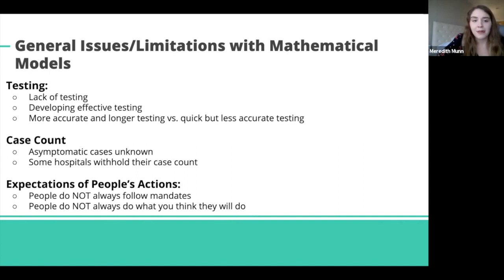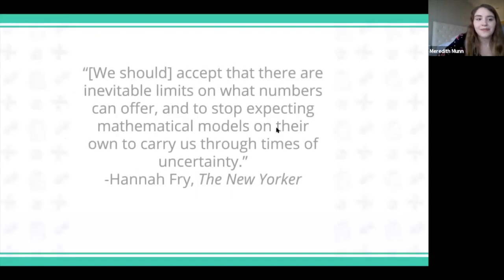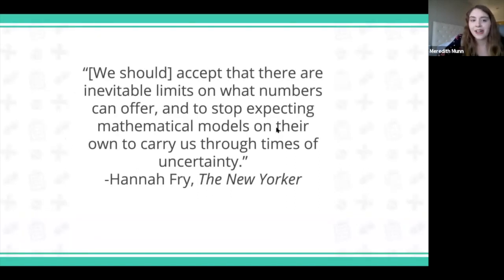A quote that we thought summarized the overarching message in our research was from an article in the New Yorker that was in our assigned readings. The quote is, "We should accept that there are inevitable limits on what numbers can offer, and to stop expecting mathematical models on their own to carry us through times of uncertainty."